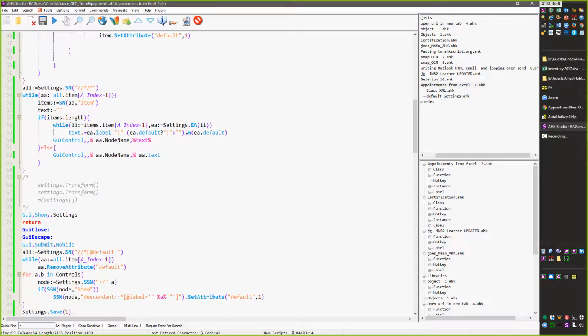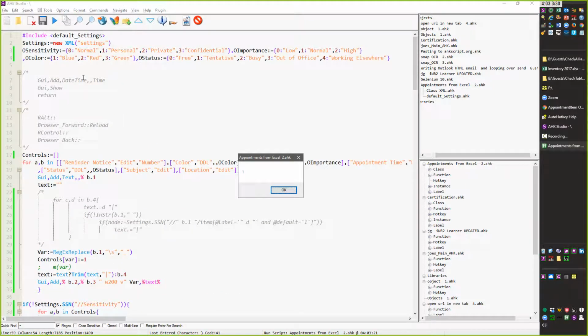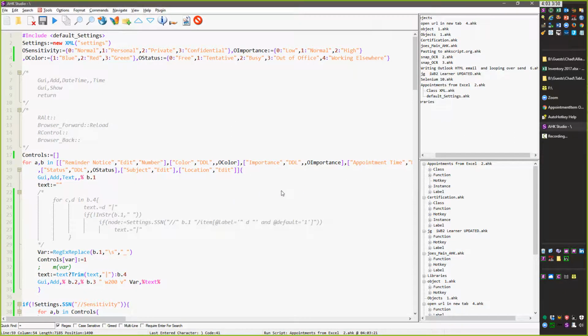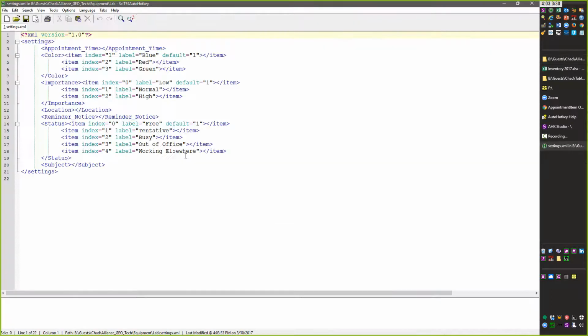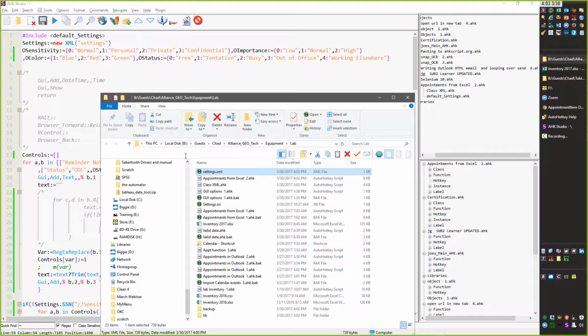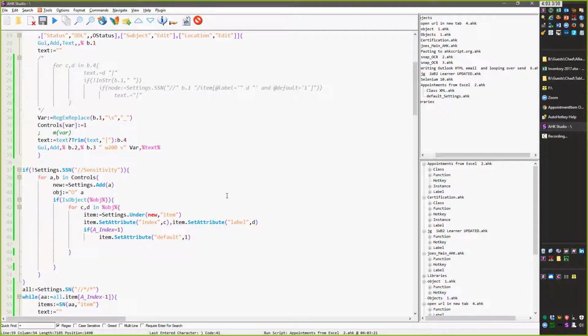Oh, because it's not. Settings, no settings. Okay, so that makes sense. So let's go ahead and run it.